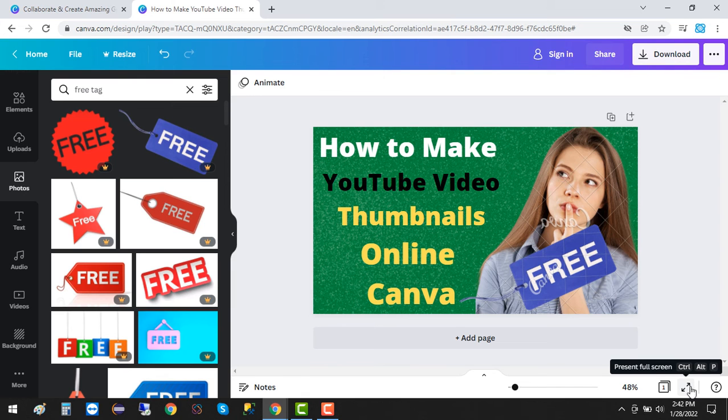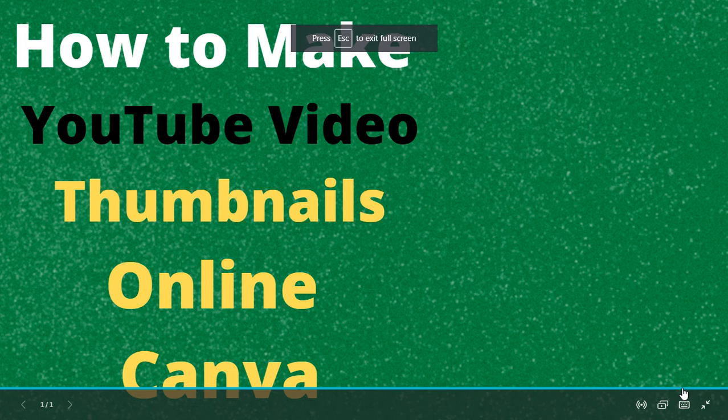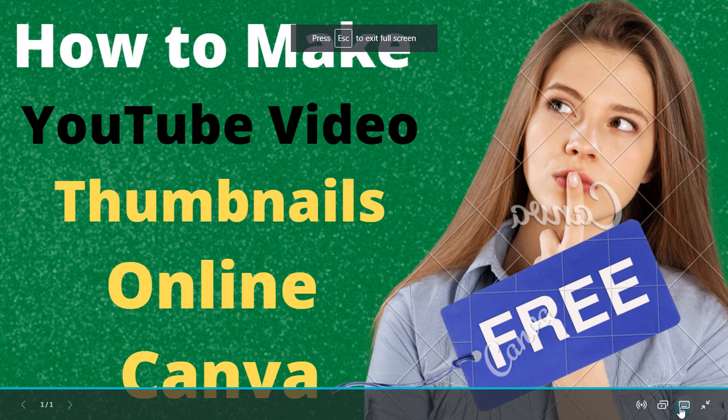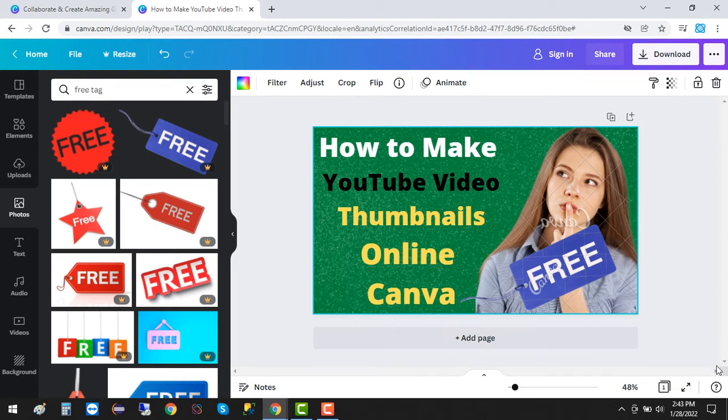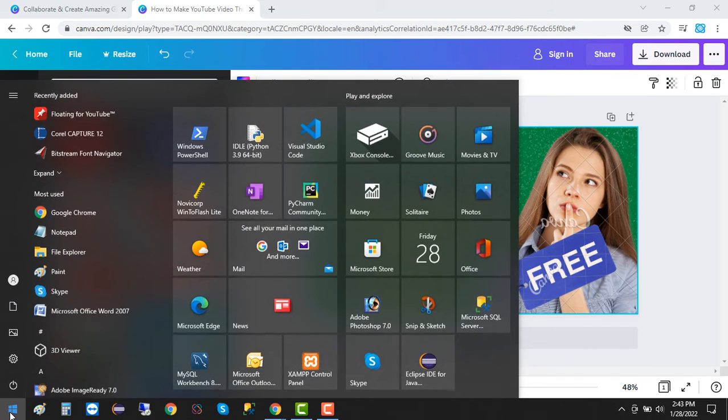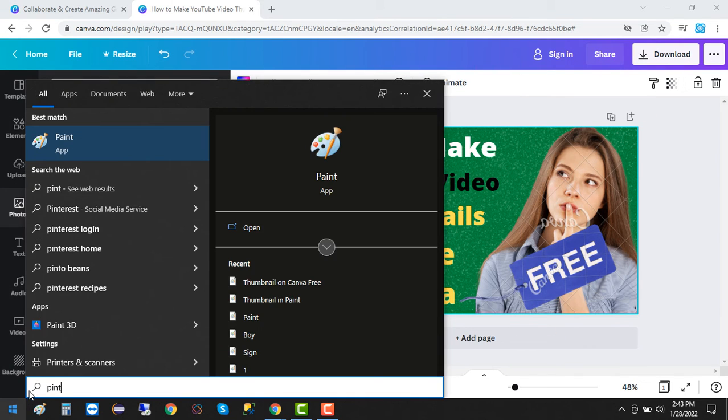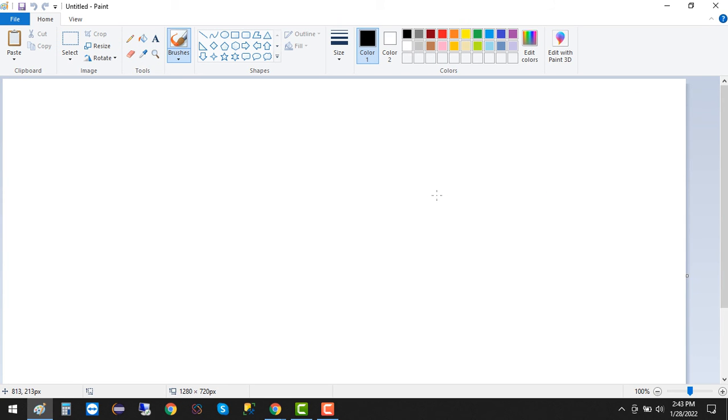Here is present full screen, just click here, and here we have full screen, and just keep the cursor down on the bottom for a while, and then just press print screen from the keyboard, and then press the escape button and open Paint from your computer, this tool, and just Ctrl V for paste.